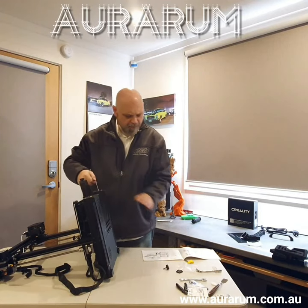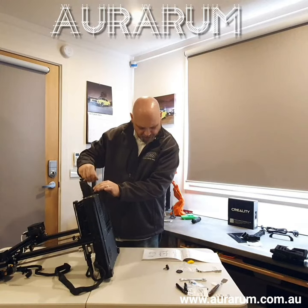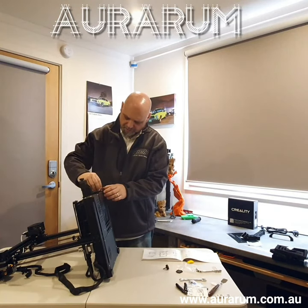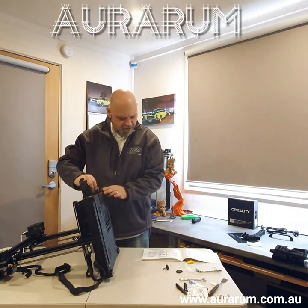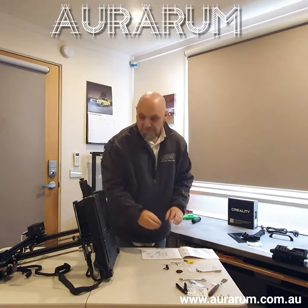Step two. I'm just going to flip back and make sure there was nothing that I was supposed to connect any cables up. It didn't tell me about connecting any cables at this stage. No. So, again, just nip those up just a touch. Not too tight, but tight enough so they're not going to loosen themselves off. That's the end of step two.